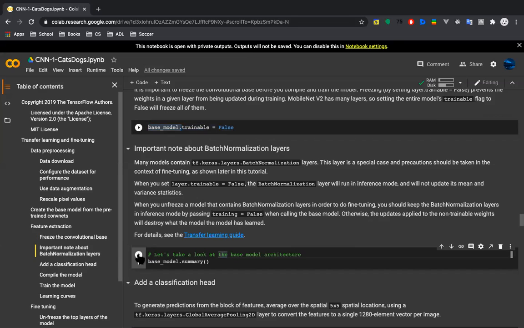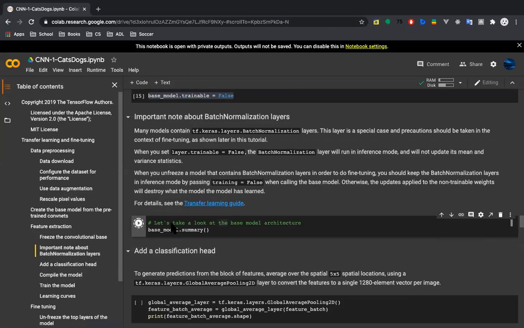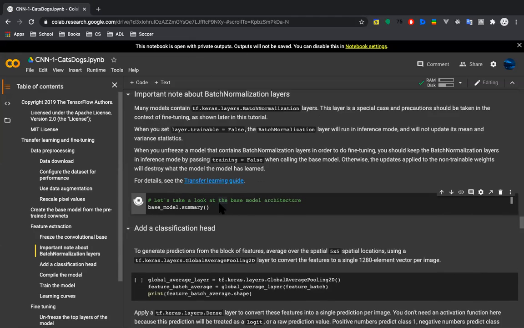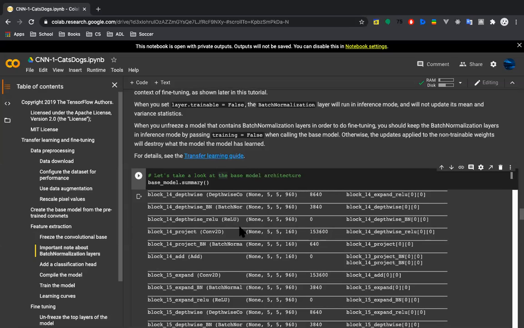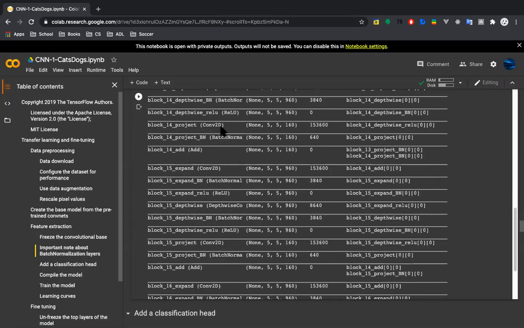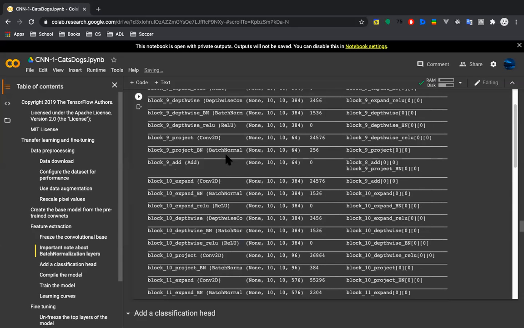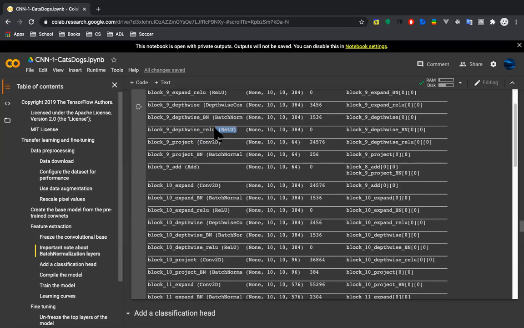So now that we've set this to false, you want to see what the summary looks like. It's not super important, but I'll still run it. Okay. You can see the different layers if you're interested. It has batch normalization, which we didn't cover. You don't need to worry about that. Depth-wise is also something you don't need to understand. But you can see a lot of the common layers like conv2D, which is the convolutional layer, or ReLU.